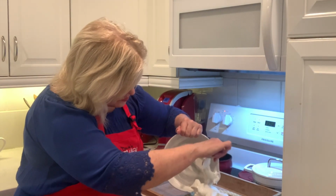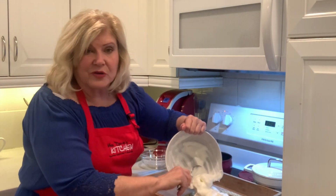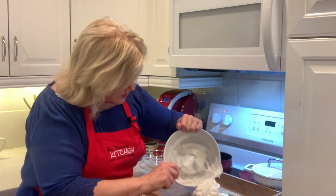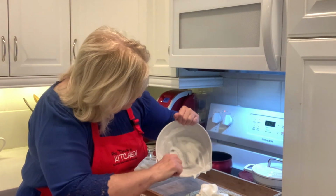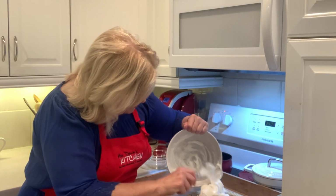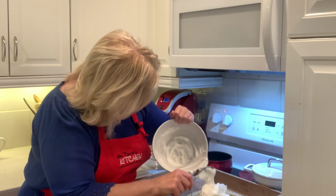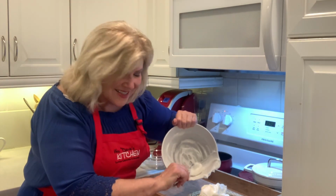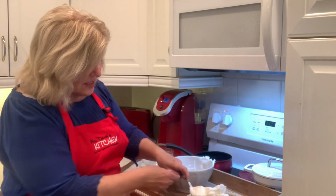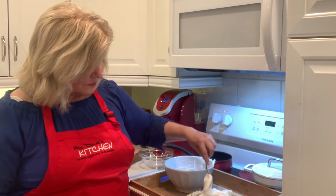So what we're going to do is we're going to put it on top of the pie. The pie has cooled just enough because, you know, when you first put your pie filling in your pie crust, it's kind of warm. So you need to let it cool just a minute. And then beat your egg whites while you're waiting and add a little bit of sugar. And then put your egg whites on your pie and spread it around.